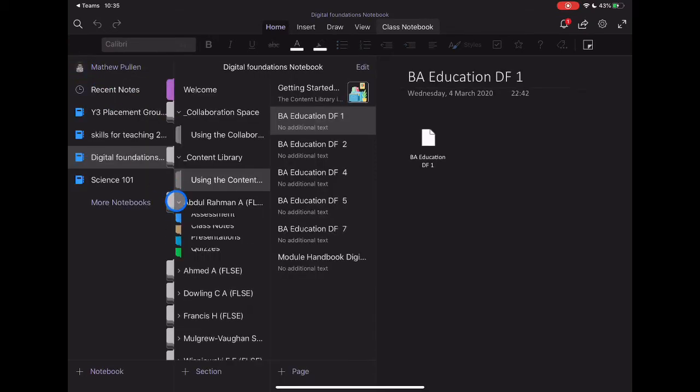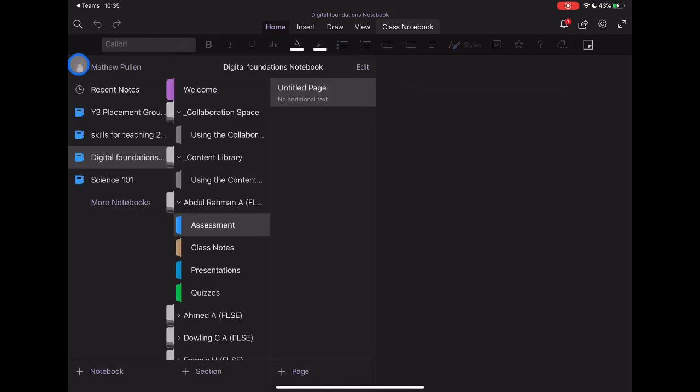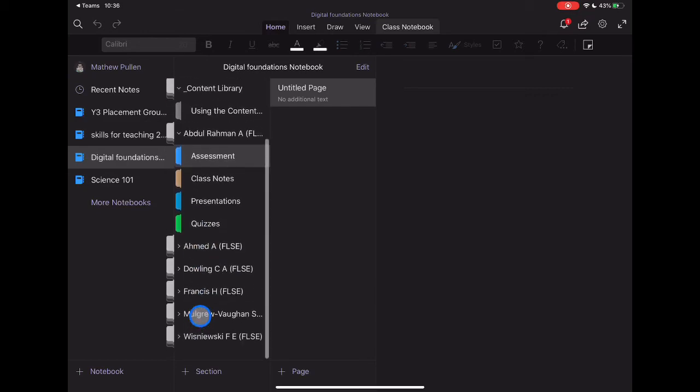And then what you have for each student is that part we created before, which is what sections I want them to have notes in. So in this case, I've got assessment, class notes, presentations, and quizzes. This is where the students keep hold of all of their bits of information. So any assessment that they do is kept in their assessment page, and I have view of that all the time, so I can just jump in and check what they're doing. I can check on their class notes, and maybe I want to add some things or question them about some of the notes they've been making, any presentations they're doing, or links to any quizzes that we might make and share out as a form of AFL. And again, I have that for all of my students.